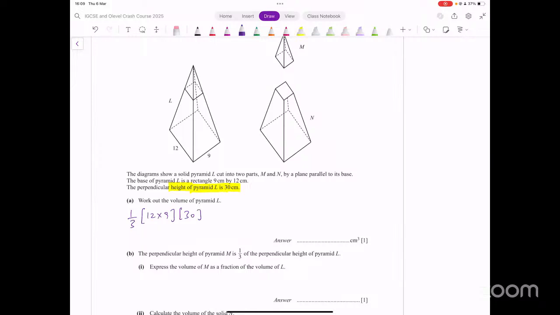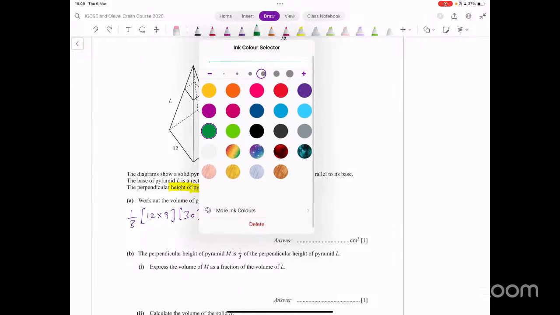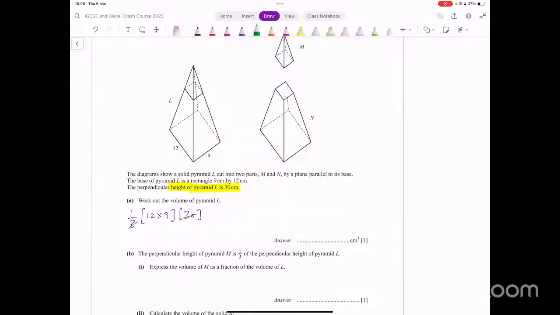Now, this is from a non-calculator paper, so you're not allowed to use a calculator for this calculation. Let's do this manually. We can do some cancellation, right? 3, we can cancel this out with 30 to get 10. And then 12 times 9, what's that? 12 times 10 is 120, you can subtract 12 from that, that's 108. Or you should just remember your tables well. 12 times 9 is 108, okay? So you have 108 from here times 10, that's 1080.